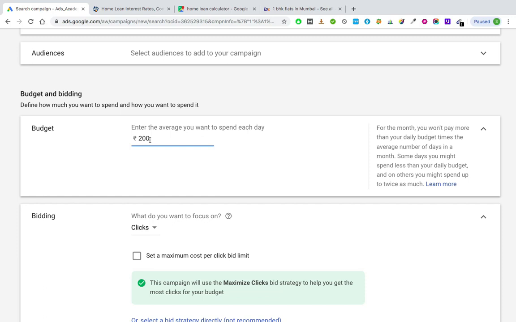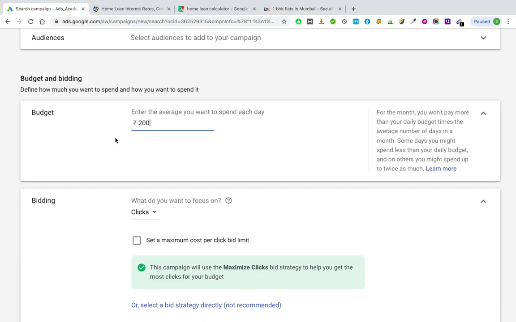If today a lot of people search for the business, it will show your ad more frequently and end up spending more. If tomorrow fewer people search for the business, it will show your ad less frequently and end up spending less. So more today and less tomorrow, if you average it out, you will find yourself at around 200 rupees, right? Okay, so that is why it does this, to manage the fluctuations in the number of searches. So when there are more searches, Google will spend more. When there are fewer searches, Google will spend less. Okay, so that is the technique with budgets.